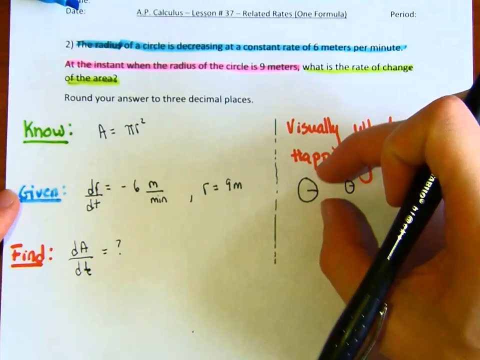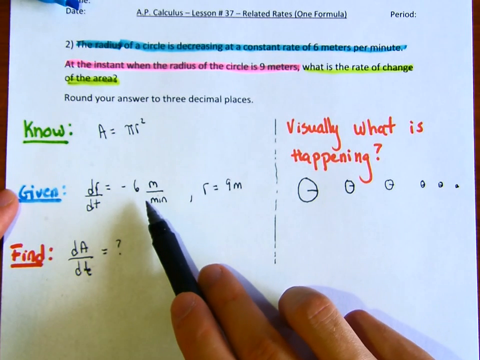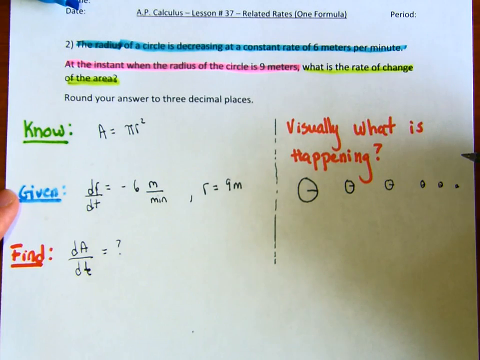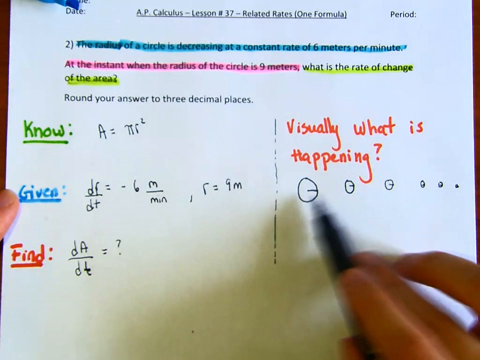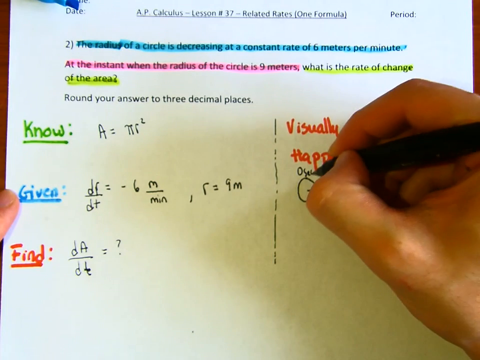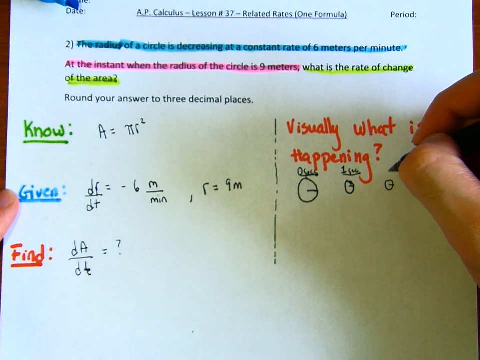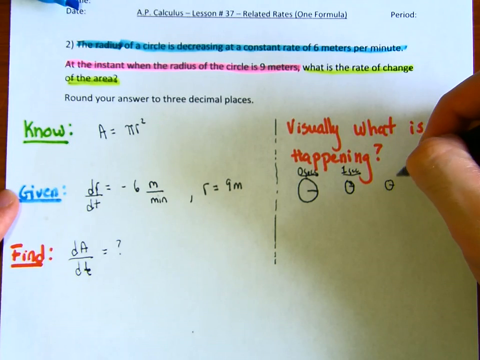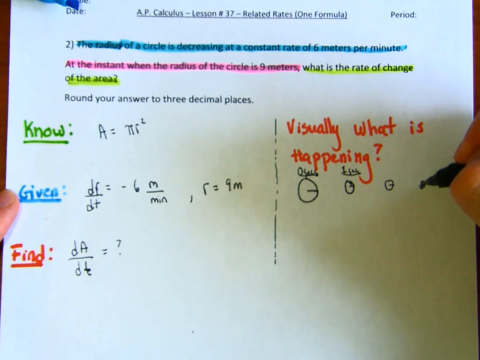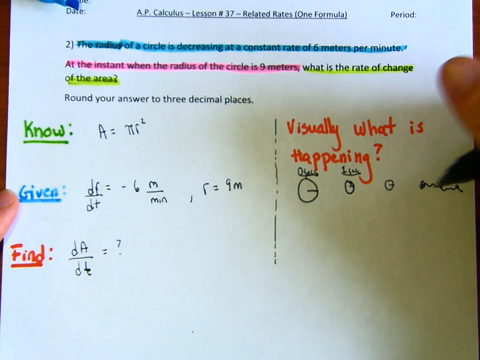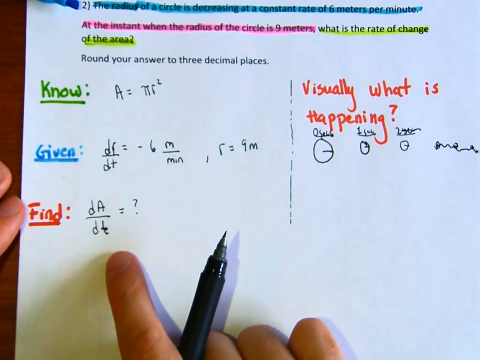What are we looking to find? It's saying, what is the rate of change of the area? You know every second that the radius is decreasing by 6 meters. This is weird because if imagine this is 0 seconds, then at 1 second it should be like 3 meters, and it doesn't even get to 2 seconds because at 2 seconds you would get negative 3 meters as you keep subtracting 6. So these circles don't continue; it should just go less than 2 seconds. But anyway, now we want to find dA/dt.